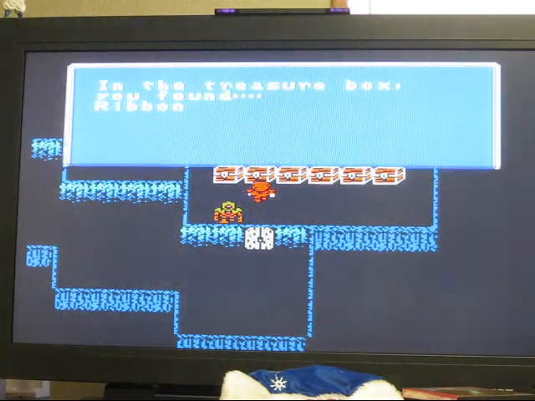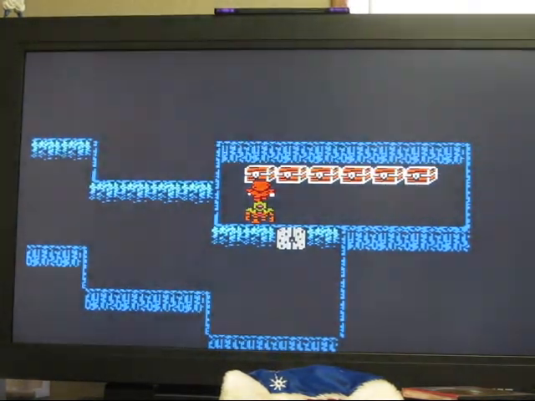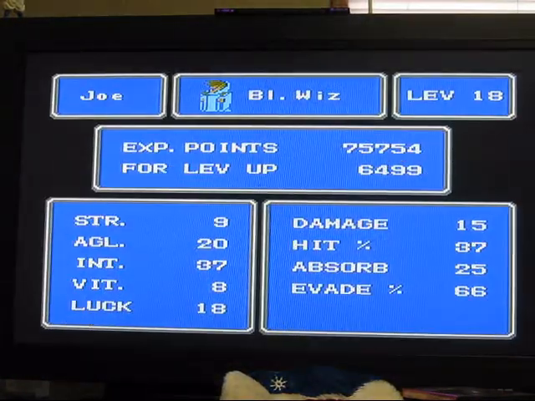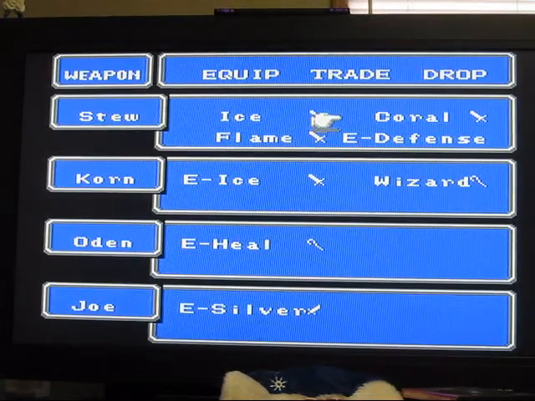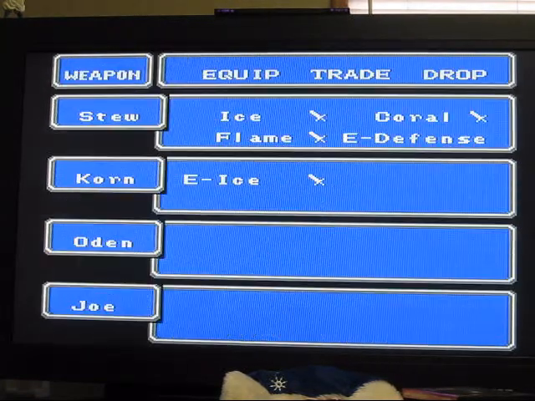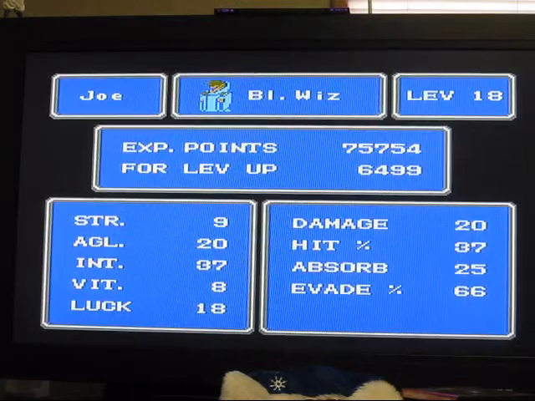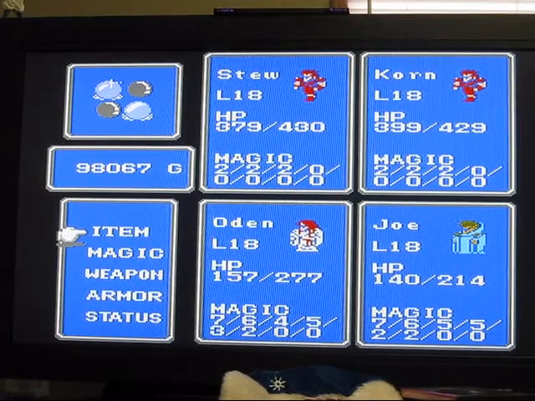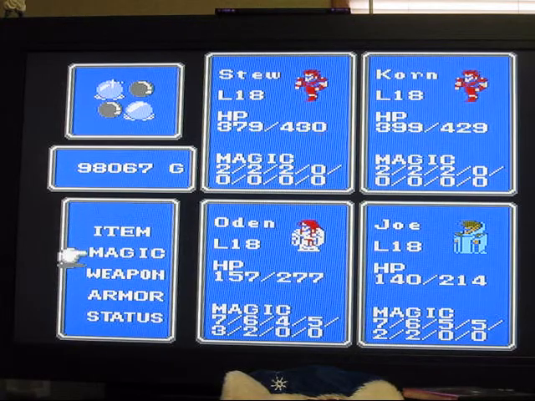Nice. Ribbon, which anybody can equip. Wizard Staff, which is, let me just check something out real quick. Damage 1537. Alright, so damage goes up, but I'll have to look on the next battle, because that might be an item command weapon. If it is, that'd be pretty good.